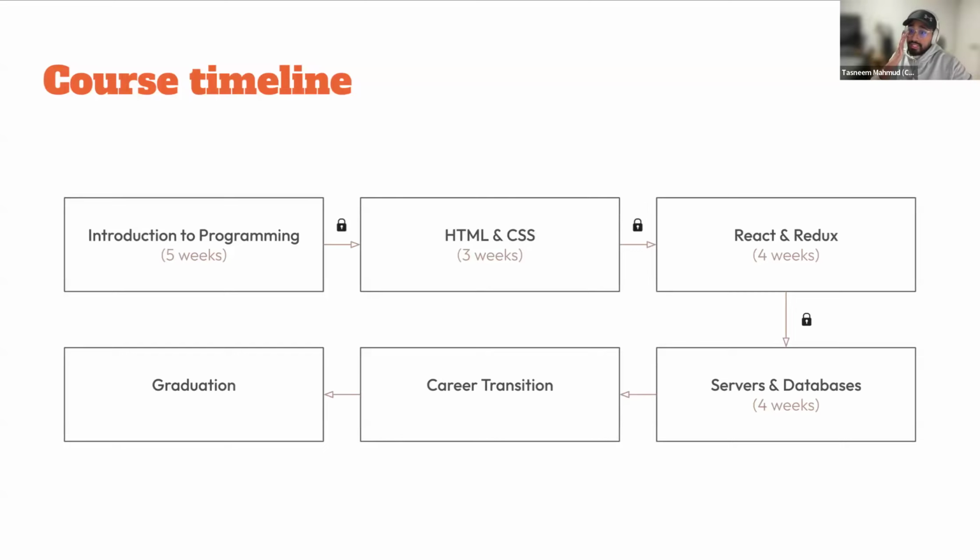Backend engineers do have a few other responsibilities as well as they go on. But as a full stack developer, you will be learning how to create both the front end and the back end, which will make you able to create an entire website on your own.